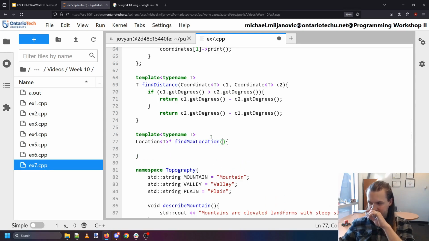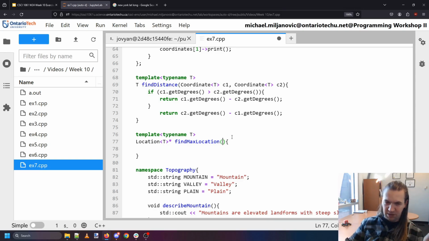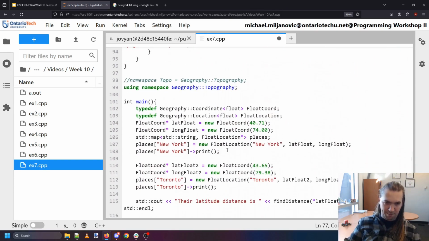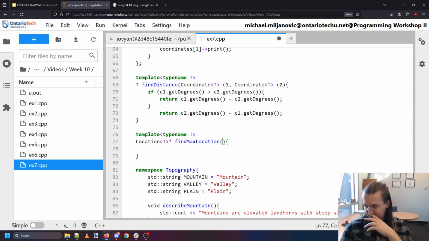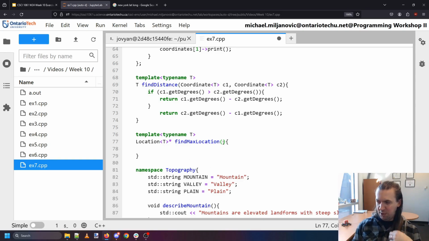And what are the parameters here? Well, the only parameter here that we really need is the map. And what is the type of the map? Well, I guess we don't want it to be specific to floating point location. We kind of want it to work for any kind of map that takes locations. But now we're in a bit of a pickle because we want to make sure that we can handle any kind of location regardless of what it is.